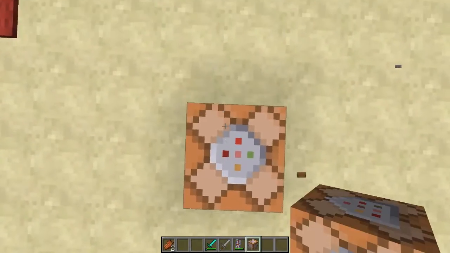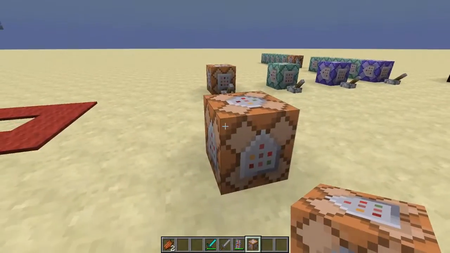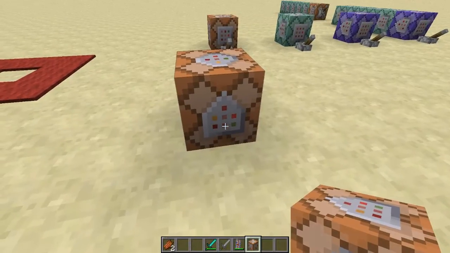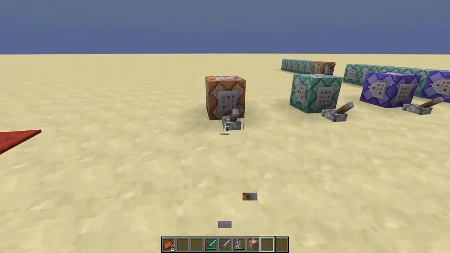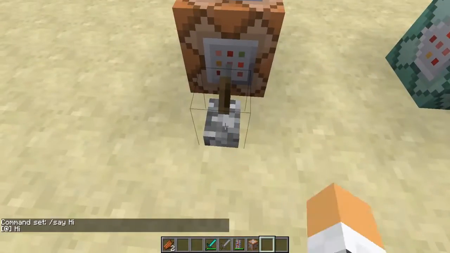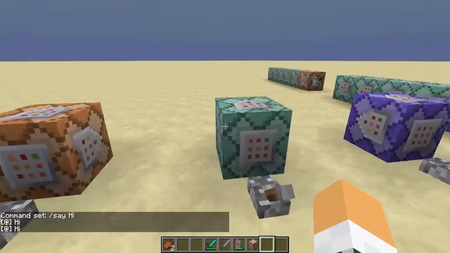Or you can go upwards, so that it's pointing upwards. And there is a small animation now. Hopefully you can see that. So it's flashing its lights and stuff. So this one's called impulse, and when you just say hi, it's just going to keep saying hi.